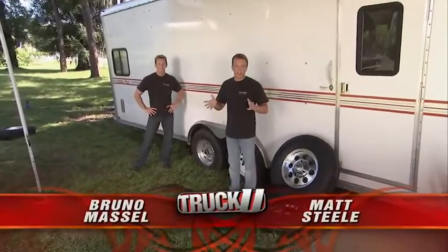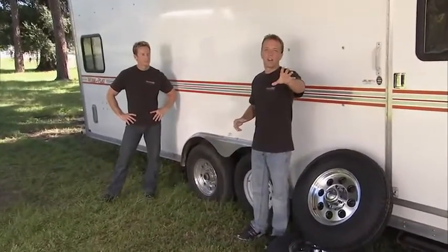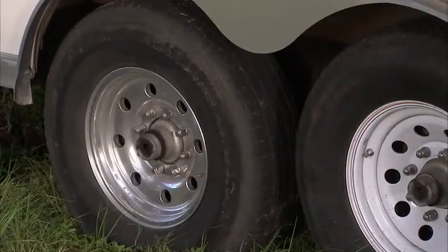So today we've been taking a look at the common problems some people have with Dodge trucks. Well, the truck is handled and that's all out of the way. Now it gives us some time to come on out here and take a look at our buddy's trailer. And we want to take a look at some of the issues that he's having with this. And issue number one is right here with these tires.